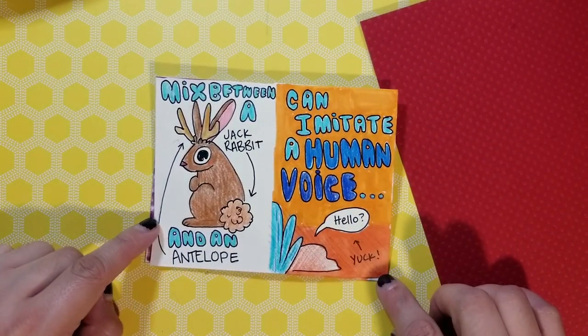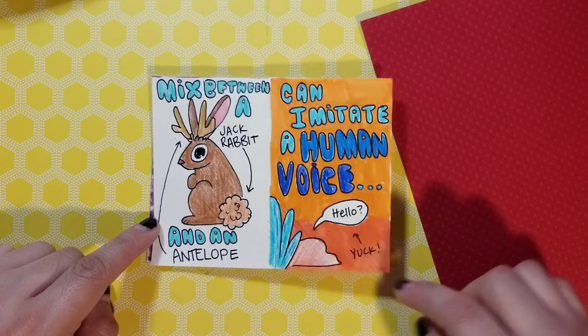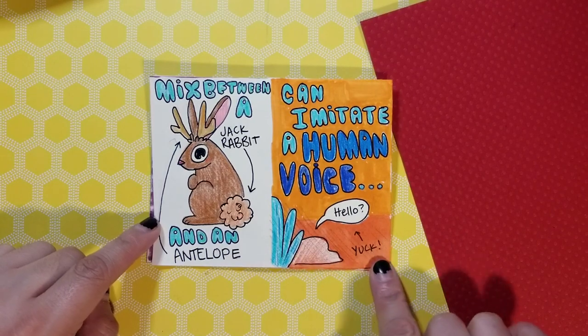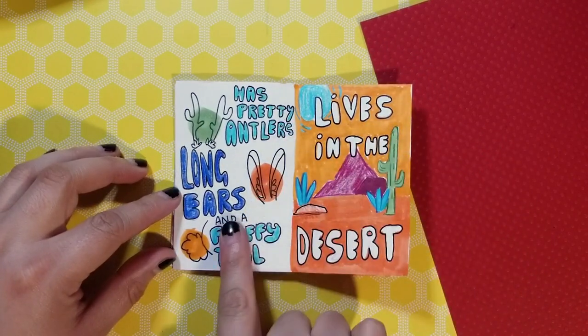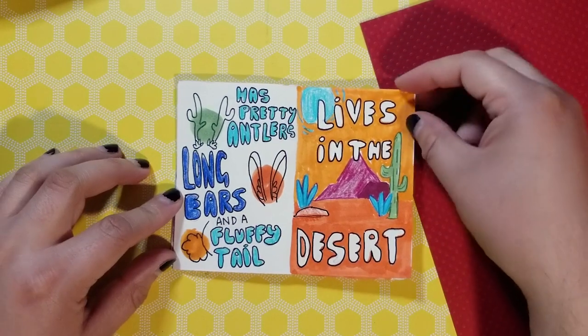A mix between a jackrabbit and an antelope. Can imitate a human voice. Yuck. Ugh. Has pretty antlers, long ears, and a fluffy tail. And it lives in the desert.